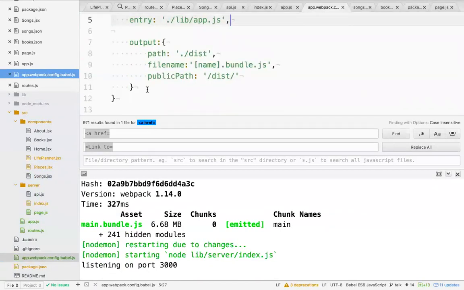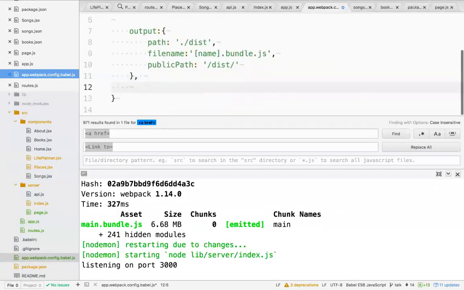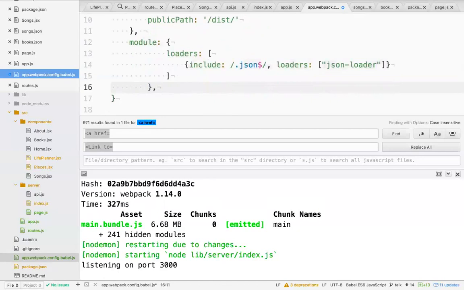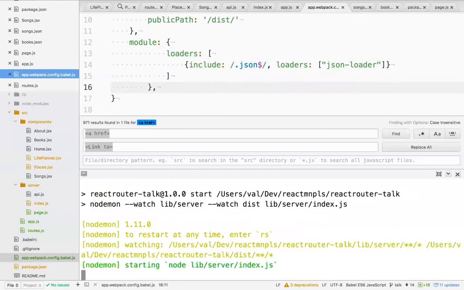Webpack 2 doesn't require it, so we have to make our configuration a little bit more complicated. We want to add a modules section, and we want to add the JSON loader. Nice. Now we restart it.